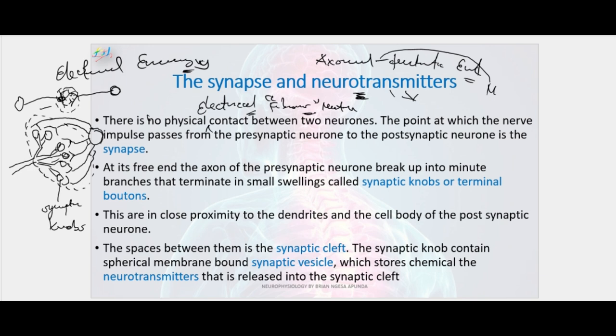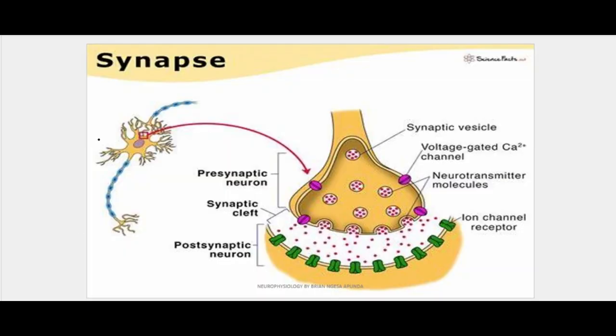The synaptic knobs contain spherical membranes called synaptic vesicles, which contain stored chemicals. If we go with one button, or one synaptic knob, this is the image that we'll get. In a single knob, we have vesicles. These vesicles are important because they act as the storage unit for neurotransmitters, just waiting within the knobs for the action potential.